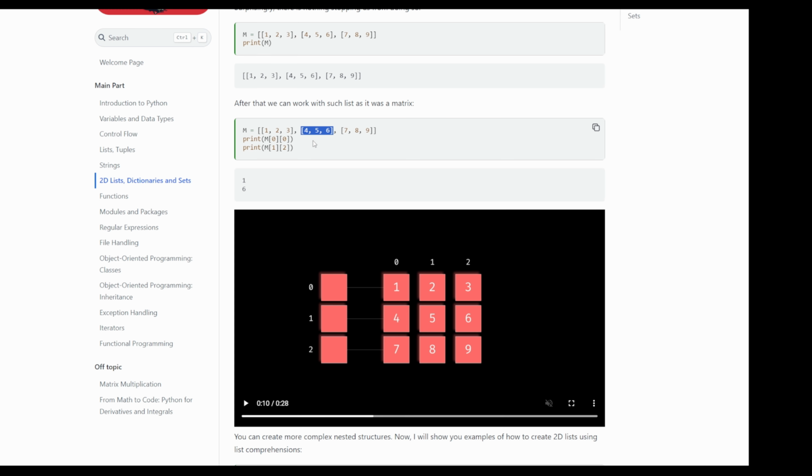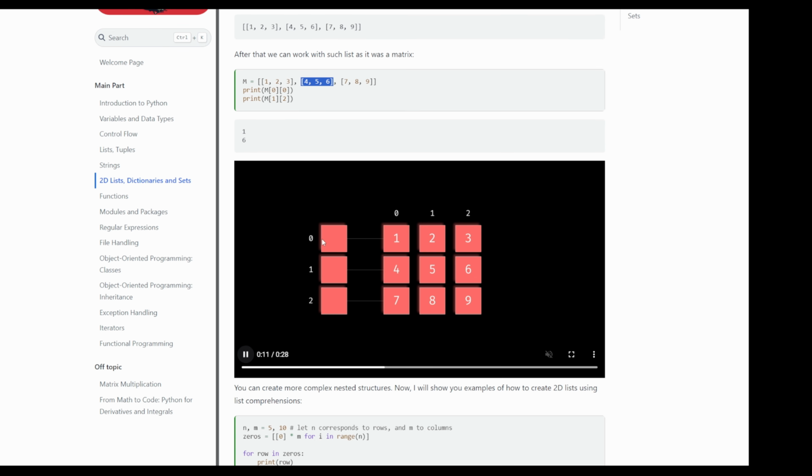So you can think about it as a matrix where you have rows and columns, and usually matrices are rectangular. This particular case is a square matrix where we specified values from 1 to 9. Whenever we use indexation, for example 0, 0, you can imagine that the first index corresponds to the general list that you had in the beginning, and the second index corresponds to the nested part of your original list. In this case, 0, 0 corresponds to 1.